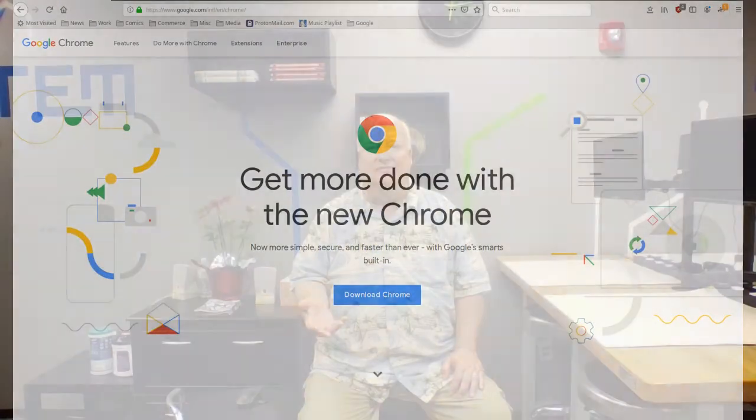So, download and install Chrome from Google. The Debian family of Linux users should install the Chromium package. You run Chrome and make sure it's working, but don't allow Chrome to be the default browser. Next, download and install Firefox from mozilla.org. Run Firefox and make sure it's working, and set Firefox to be the default browser. Then, if we must use a site that attacks privacy or security, it's better to temporarily use Chrome than to weaken our default protections.